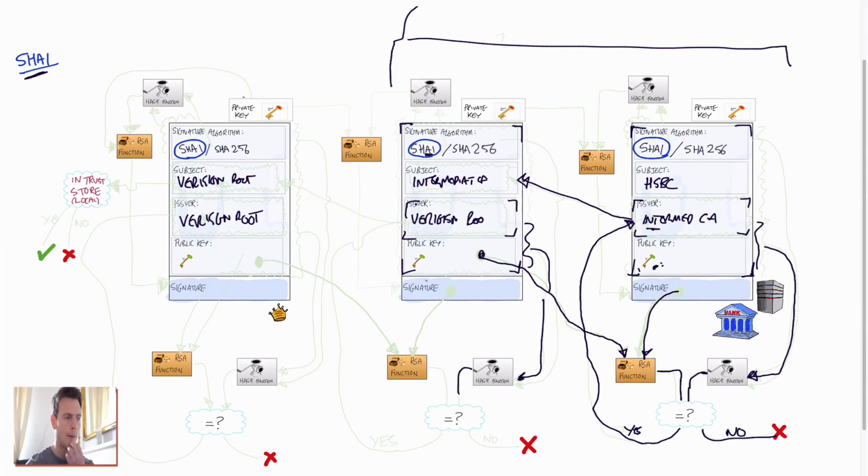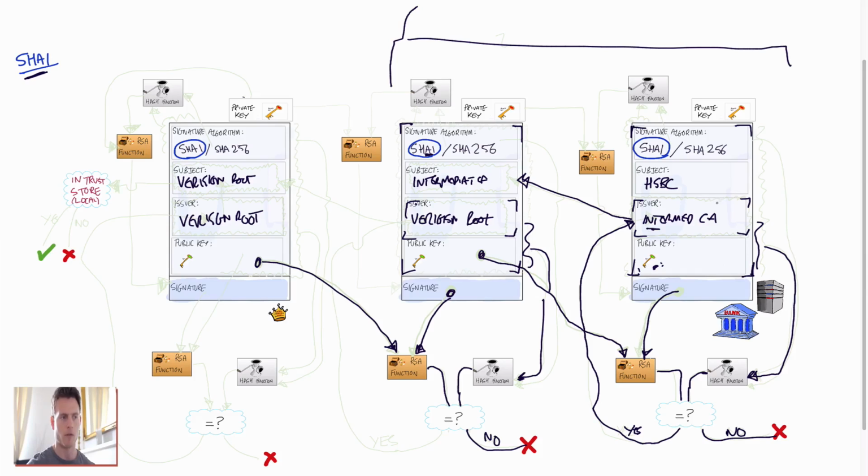So again, we have to say, well, we know if this signature was generated and signed by the VeriSign root private key, then the way we validate it is we take the signature and use the public key belonging to VeriSign root, and we decrypt that using the RSA decryption algorithm. Again we have two things that should tie out. They should be exactly the same. If they're not, then again we have a problem.